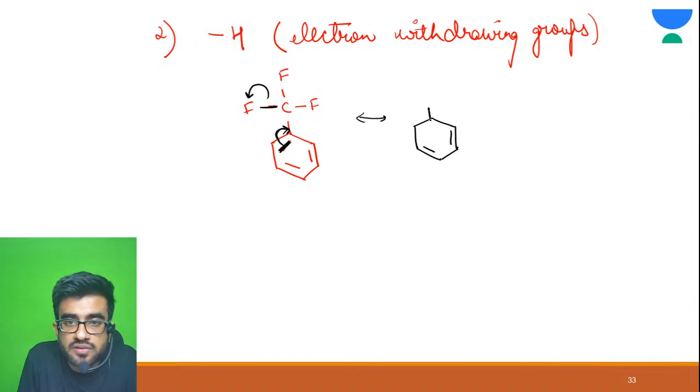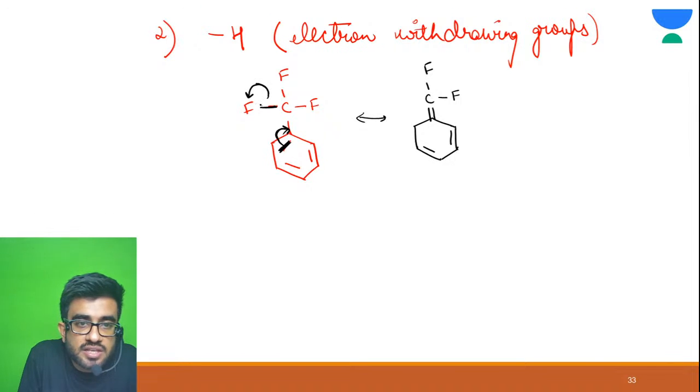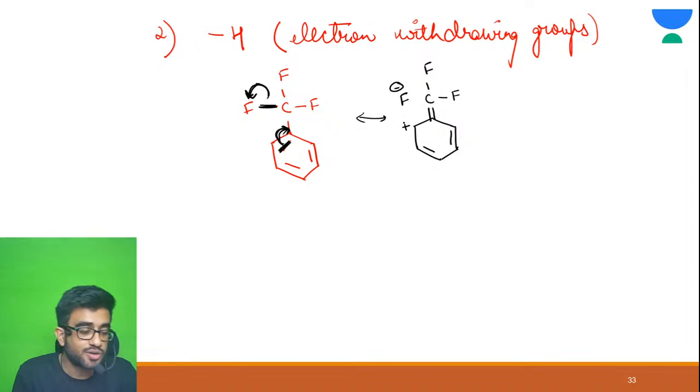Alright, so it has double bond. This fluorine is same, this fluorine is as it is. These bonds are being taken by this fluorine. So this has negative charge. Alright, and this pi bond is shifted here. So this is acquiring positive charge. Alright, now tell me in the chat section if resonance is possible here. In benzene, is resonance possible? Tell me in the chat section.